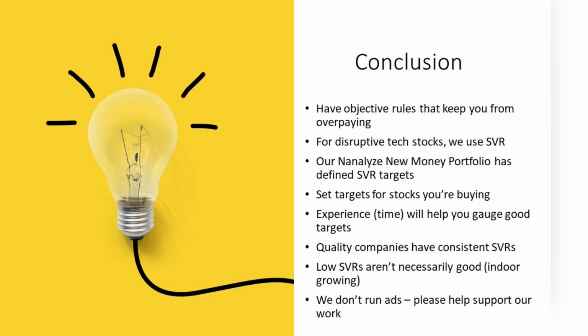And when we did this catalog review exercise, we found some of the lowest SVR ratios, we're talking below 1 or around 1, were indoor growing firms. And we recently did a piece on cannabis and indoor growing that showed how the bottom just fell out of that particular theme. So it's quite interesting to see 3 firms trading with very, very low SVRs. That shows the market expectation of future growth is quite low.